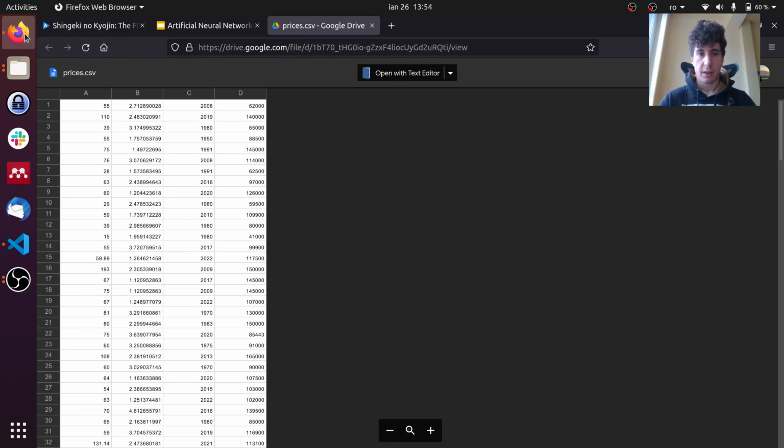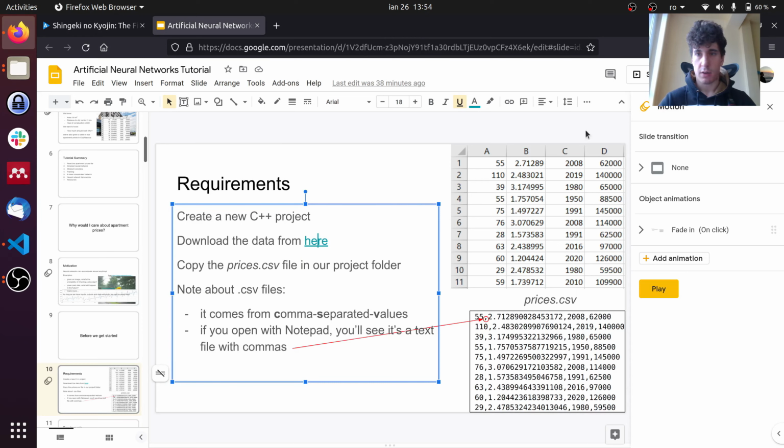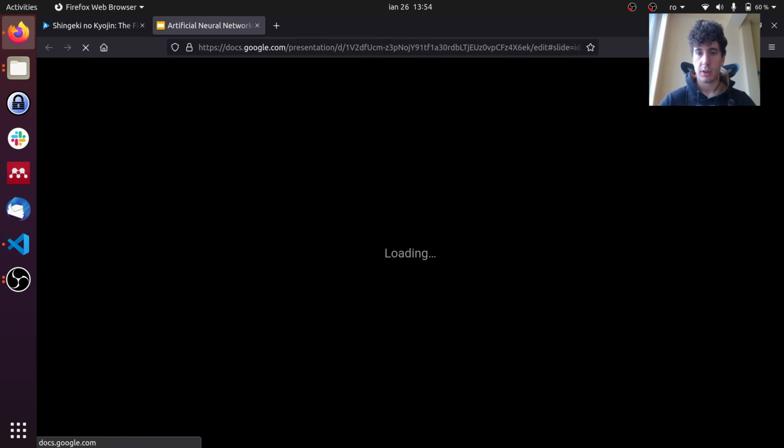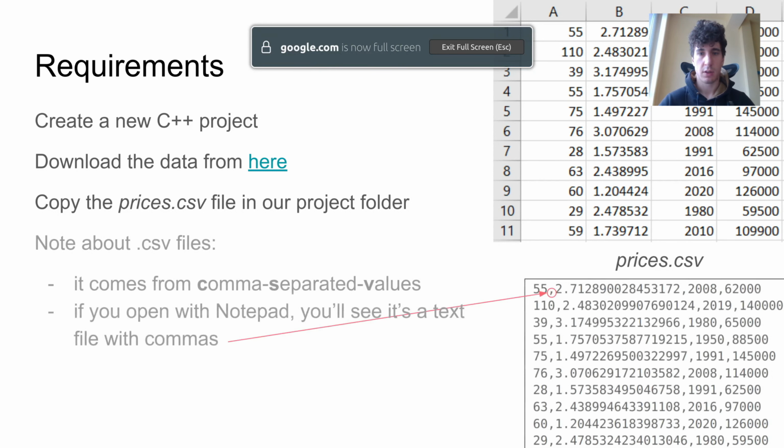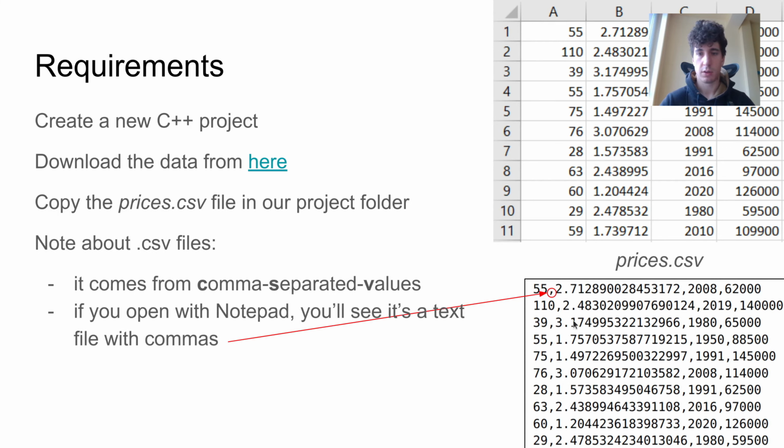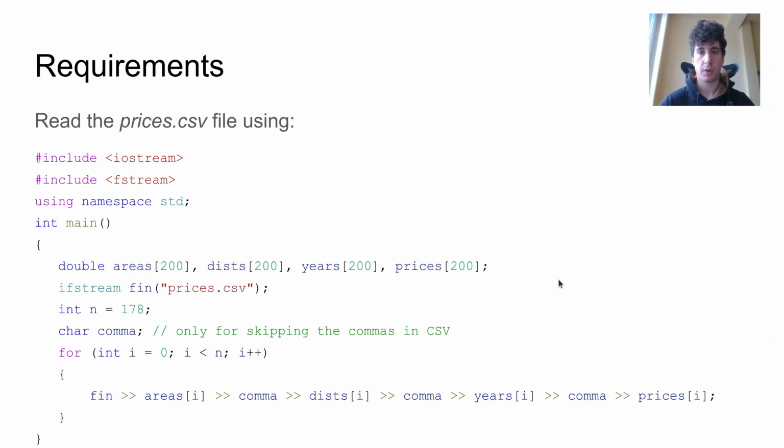All right, so right after you download this file and put it in your project, also use this starting code. We will use arrays for each column. So you have areas, distances, years, and prices.